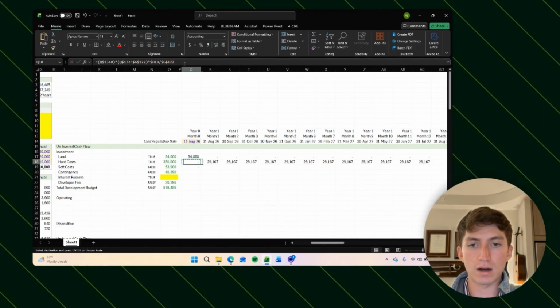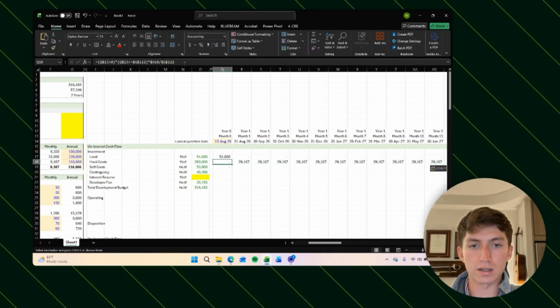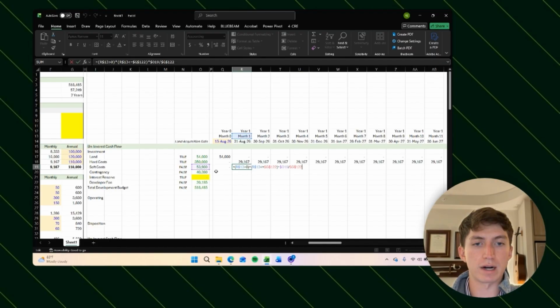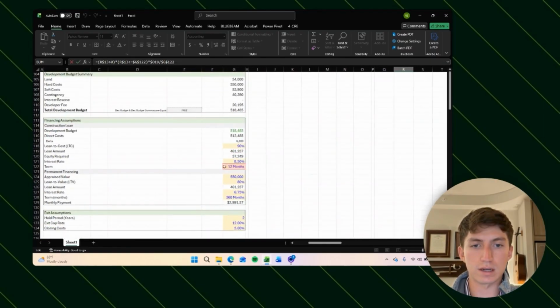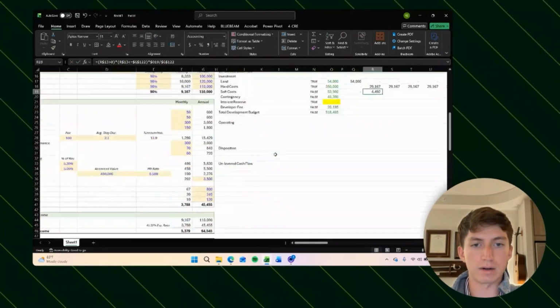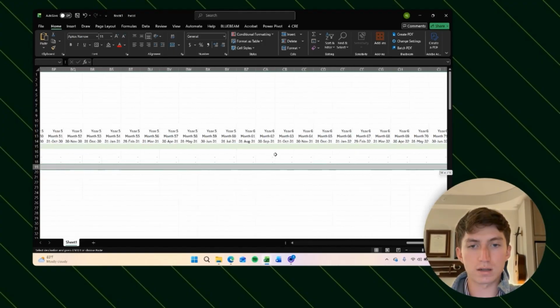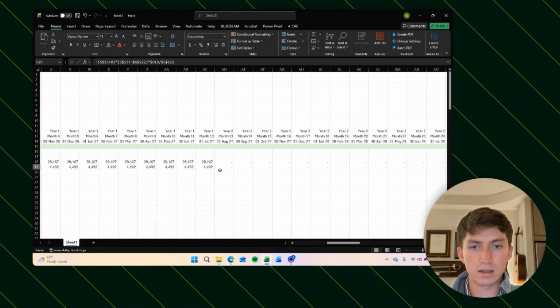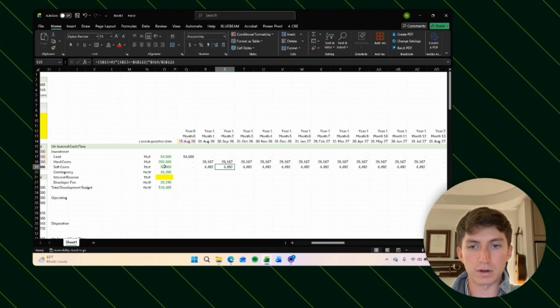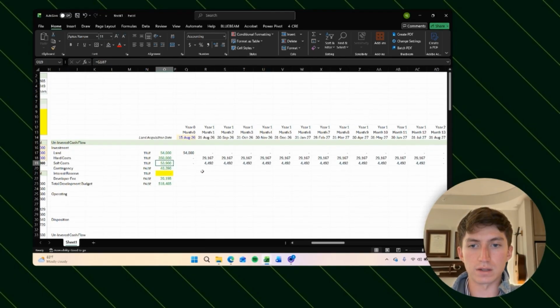So I can now copy that formula for the hard costs, and everything's going to function the same. But if I drag that formula down to our soft costs, I can see that I'm still pulling our month, I'm still pulling my soft costs, and if I copy this formula to the right, I'm still referencing the correct cells. And of course, this cell didn't change, so it's still pulling that correctly. So if I just Control C, Control V all the way to the right, that is working correctly, and the sum of all these is equal to 52.